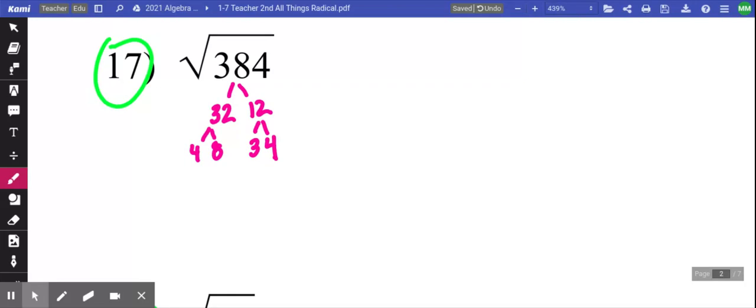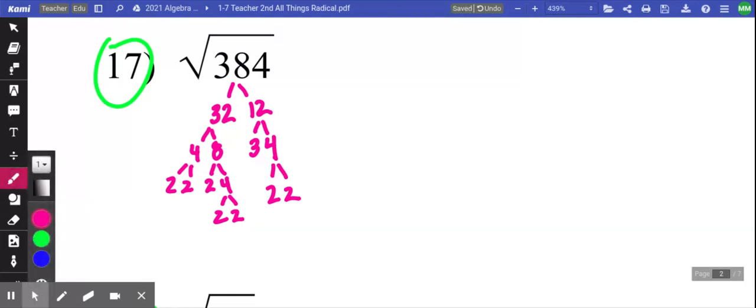And then for the other side, I broke down 4 and 8. So for the 4, it's 2 and 2. And then for the 8, it's 2 and 4. Good. And then that 4 you could break down again, right? Yes, it would be 2 and 2 again. So now we have our base level for all these numbers.